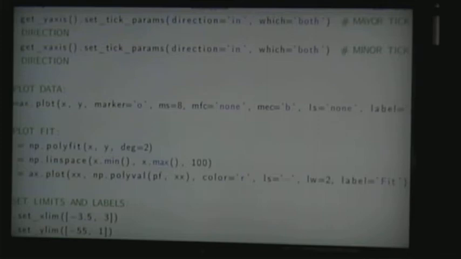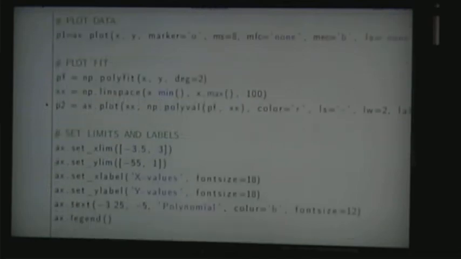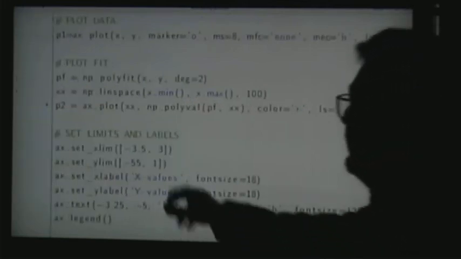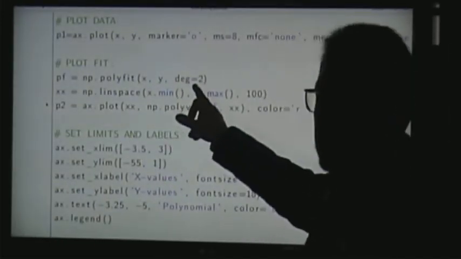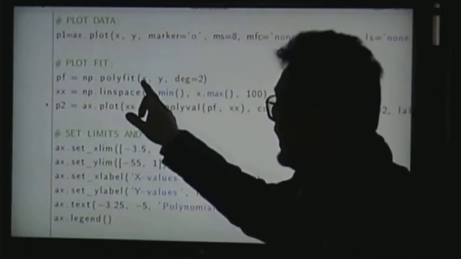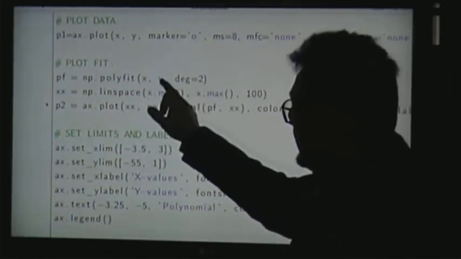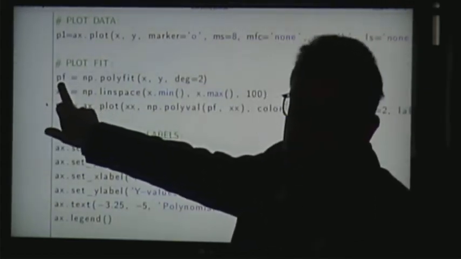So we plot the figure, and now we are going to plot a fit. We learned how to make a fit the day before yesterday. Remember polyfit with x, y, and degree. This is a second degree polynomial. So we fit our data, and this is the result.